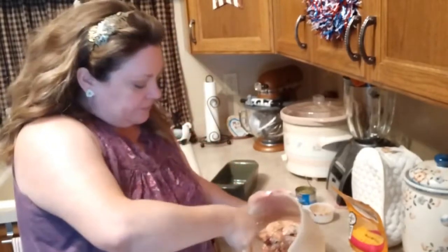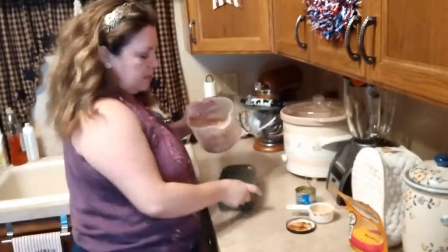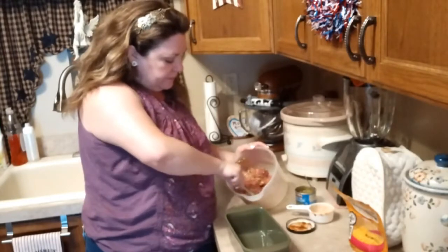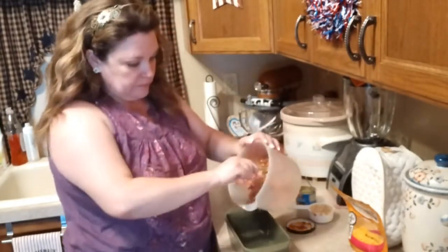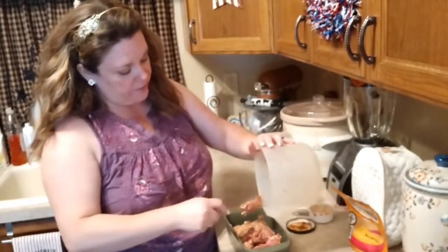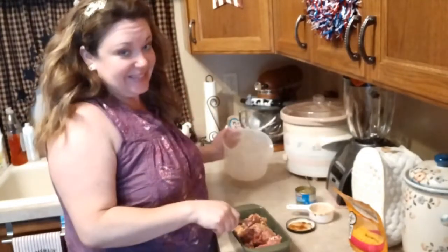All right, so it looks like there was oatmeal and a bunch of seasonings in there. So I'm going to pour it in my pan. And anyway, this was a thick and chunky salsa, so that's kind of like picante, isn't it?